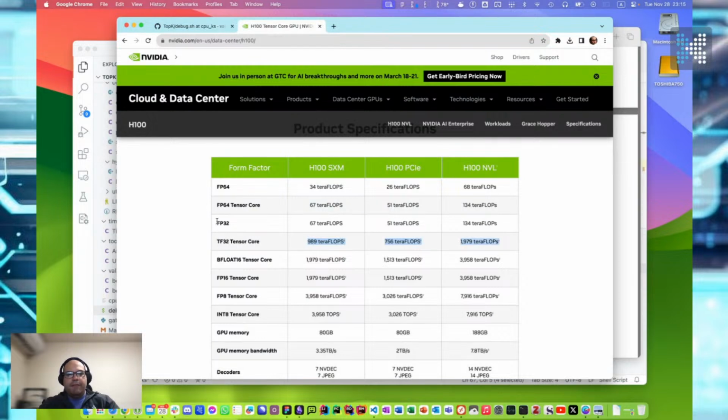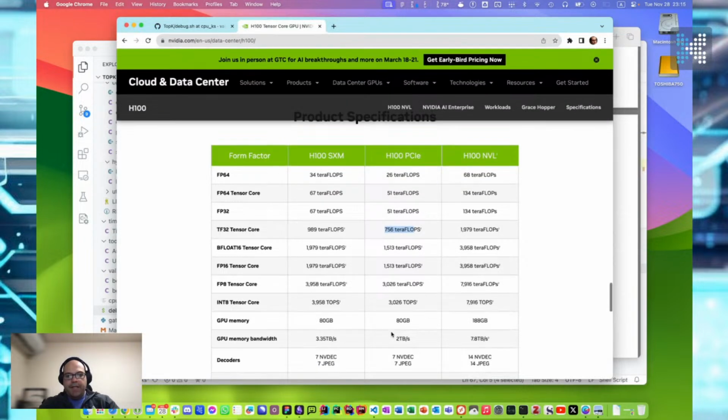And the FP32 is the actual 32-bit, right? And then TF32 is not actually 32 bits. It's like a bfloat16, but different. And you can see there's a big jump, right? Like 51 teraflops to 700. That's huge, right? And this number has not been growing as fast as these ones have.